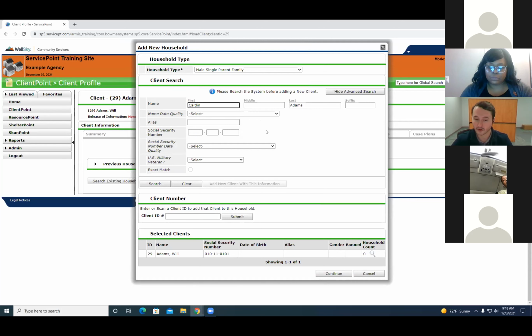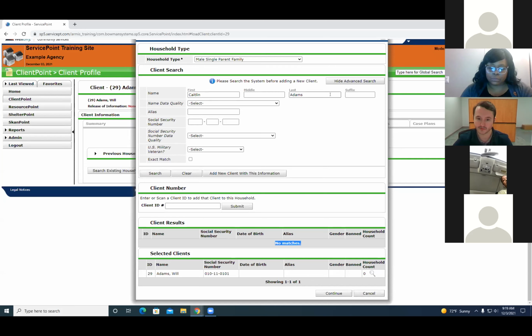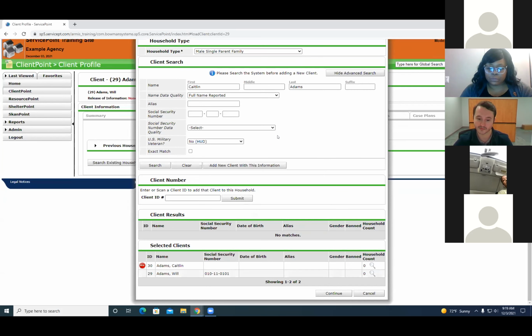they have a daughter. So just like when you added the new profile, whenever you're adding a household member, you're going to want to also search to make sure that they don't also have a profile already. So you can search here, see no matches, enter in the rest of their information, and click add new client with this information.